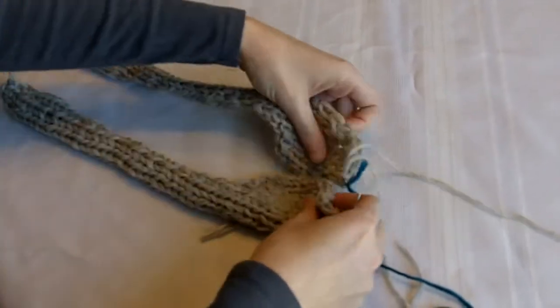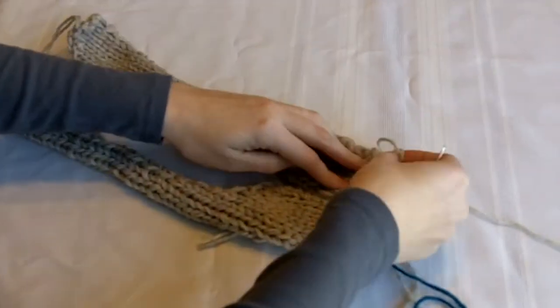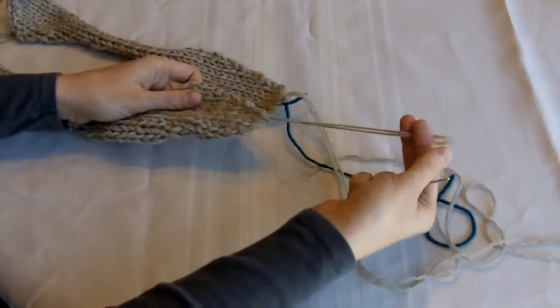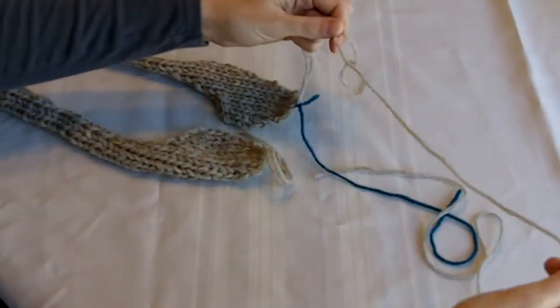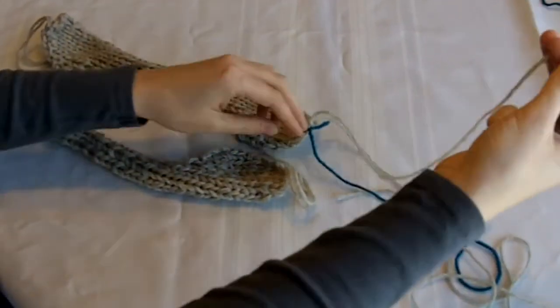Starting with the toe end, you take the top two pieces and lay them flat so you can see where the toe end is. One of the toe ends will have the long yarn that you left when you bound off. The other one will be the other bound off edge, but you don't need long strands on those at all. You take the shorter of the two long yarns that you left in your bound off.